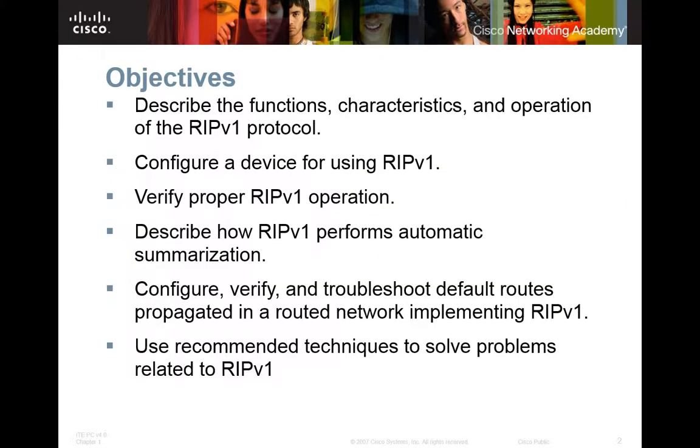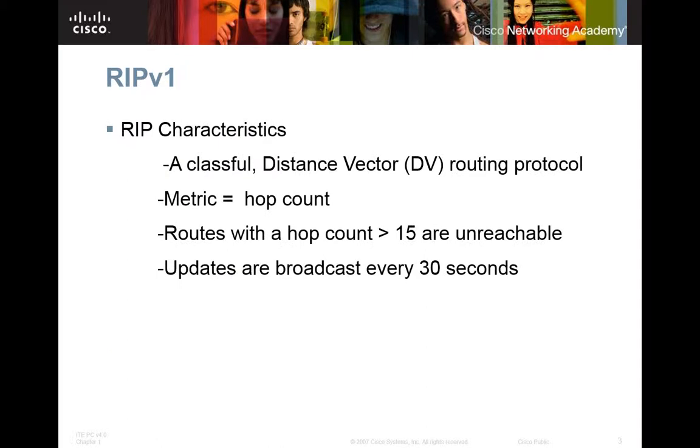We're going to talk about RIP version 1 tonight, how it does automatic summarization, and what the proper operation for RIP version 1 is. RIP version 1 uses a distance vector routing protocol, or is a classful DV. We talked about that on Monday. You've got to remember distance vector measures by what we call a hop count. How many hops before it dies?